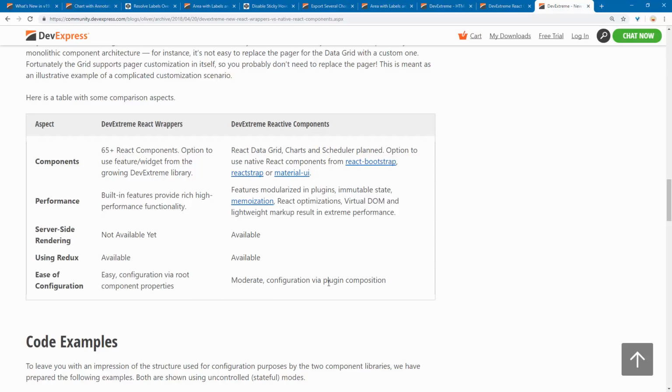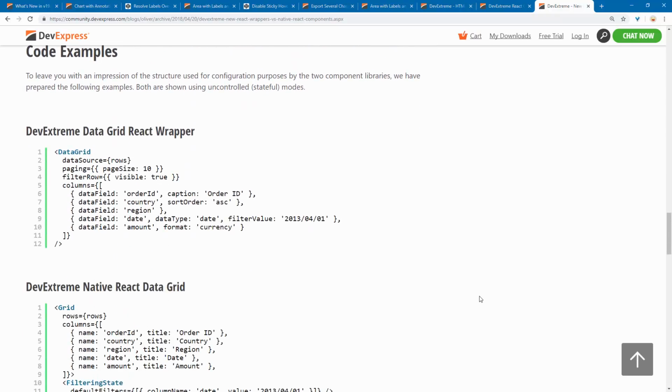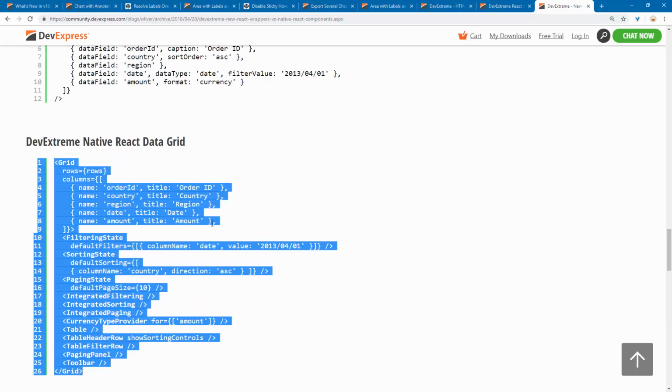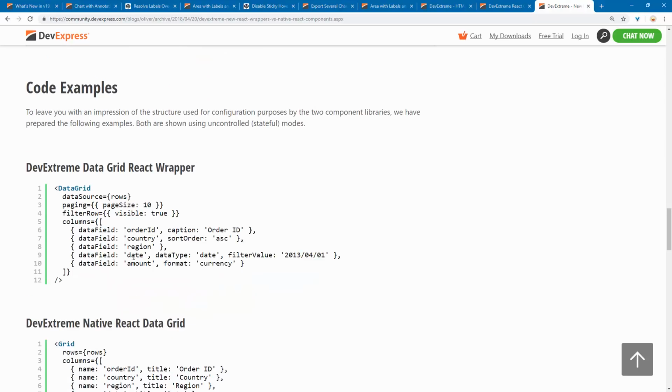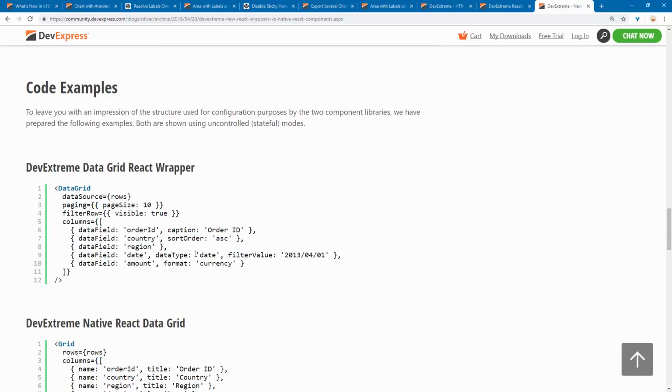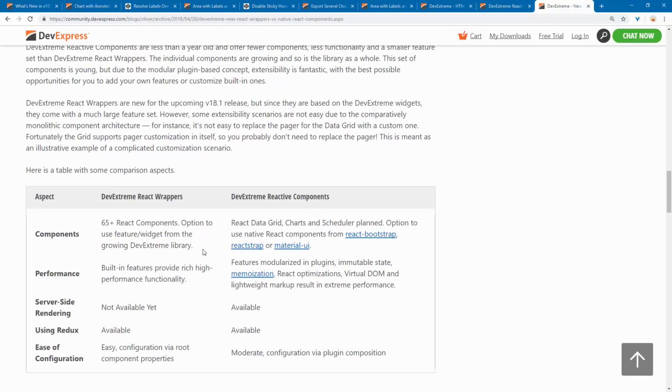But again, if you are a React developer, you're going to say, no, I love the configuration with the plugin composition because, as you know, in React, everything's a plugin. And so I think this is the main difference in terms of how it looks. For example, this looks more like standard DevExpress code, but again, that's not how React looks. Now, that said, performance is very comparable, but the key difference is what's available to you. And so if you prefer, you can use them together, right? So that's also an option.